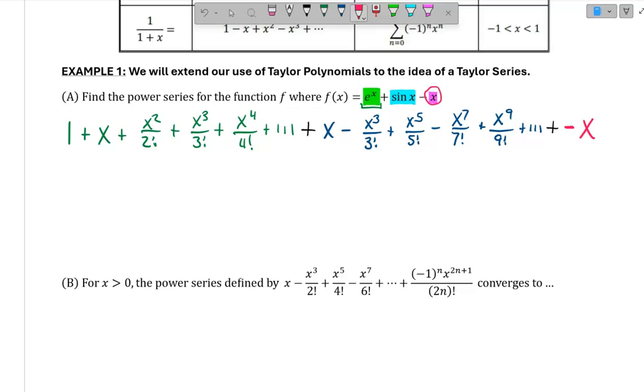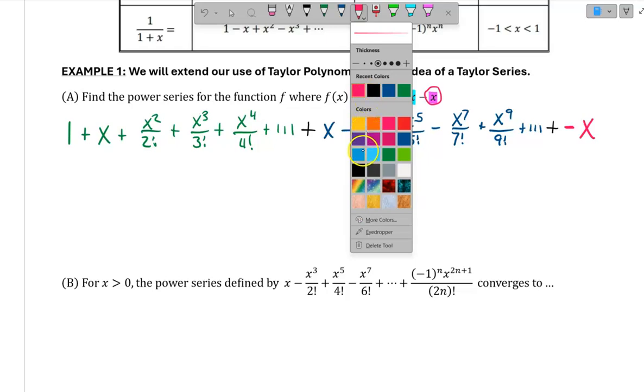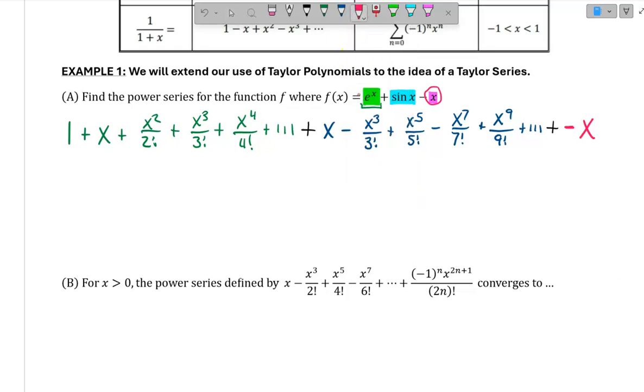Now what I want you to see here is we are going to look for some patterns. And so what are some patterns that we're looking for here? So we're going to use the pink, even though we're going to see right away that this negative x, and actually there's two different x's, we'll just take this one out here first. You will also notice that every other odd term is going to have a negative that's going to match its counterpart on the e function. So x to the third over 3 factorial will cancel with negative x to the third over 3 factorial. And technically x to the 7th would cancel with x to the 7th here, but that's over in the dot, dot, dot section. Okay, so let's just write out the first few terms of what we've concluded here.